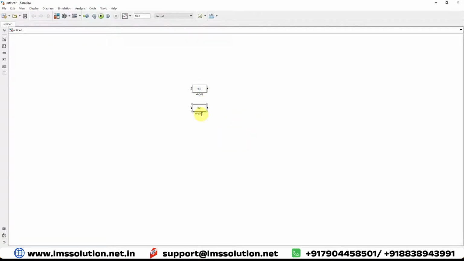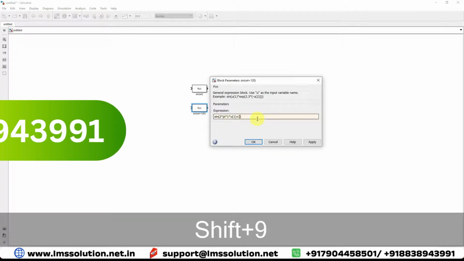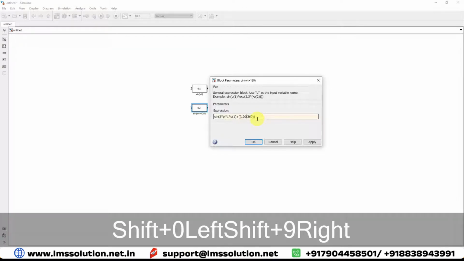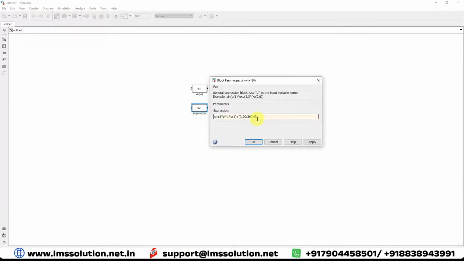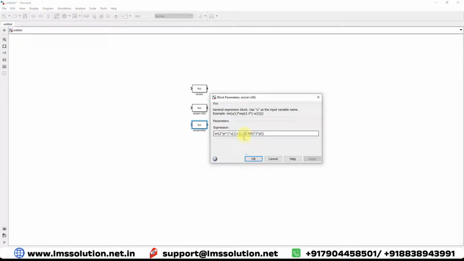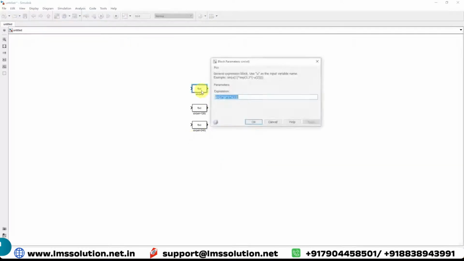Next I am going to generate sine omega t plus 120. In this expression I am going to add the phase angle delay. I am going to use 120 divided by 360. This should be converted into radians, right? So I am going to multiply it with 2 pi. Sine omega t, be sure about the brackets. And then I am going to generate omega t plus 240 degree. I'm just going to replace this 120 by 240. These are the equations we generated for generating a three-phase sine wave by using this Fcn block.